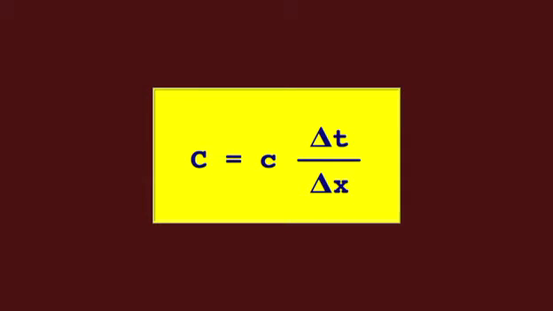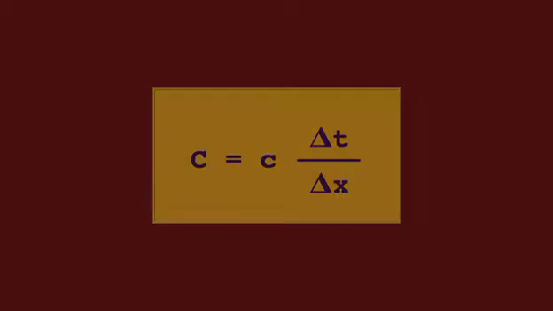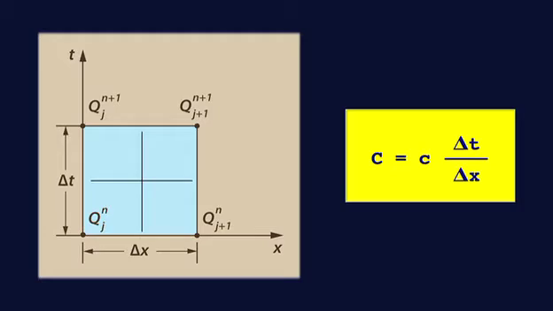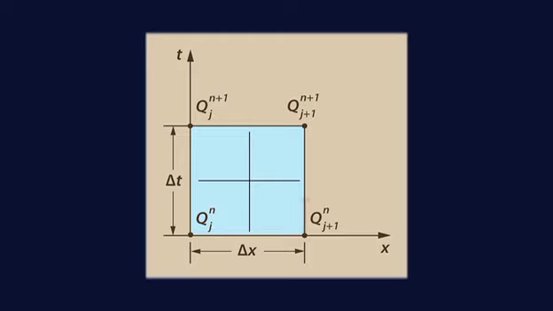The numerical solution of the kinematic wave equation on a grid system is a function of the Courant number, in which delta x is the space interval and delta t is the time interval. There are many numerical schemes to solve the kinematic wave equation. In practice, the forward in time, backward in space, and forward in space, backward in time schemes remain the most common. A combination of these two schemes is used in the Army Corps of Engineers HEC-HMS hydrologic model.